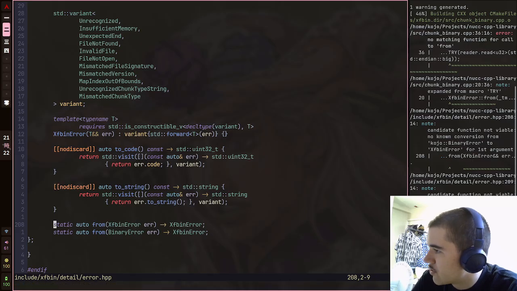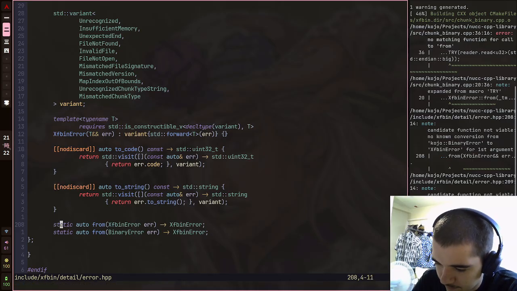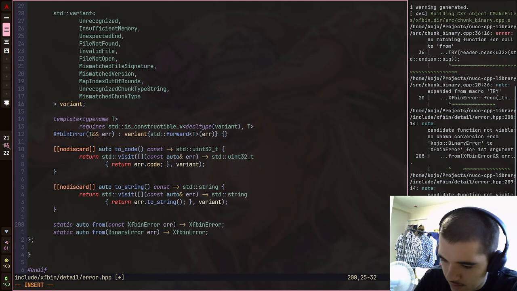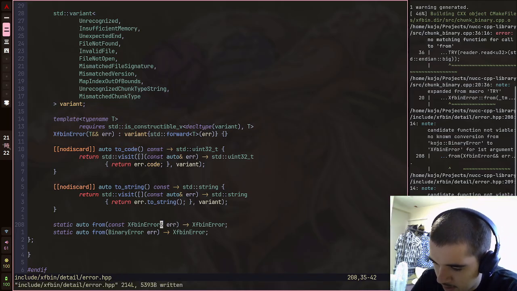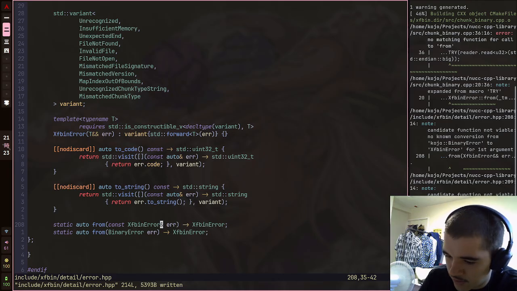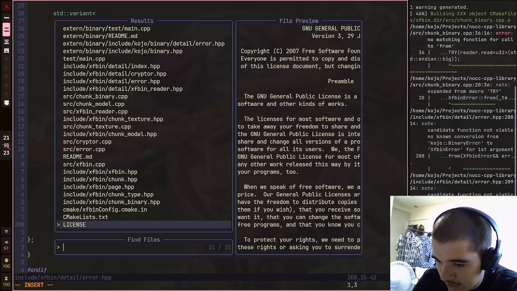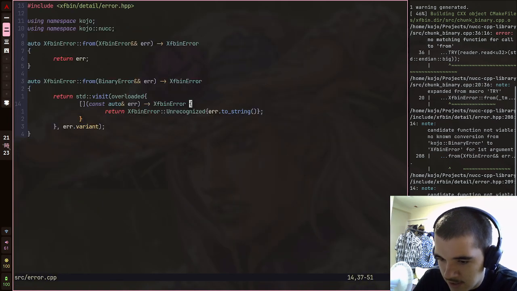Hold on, if I just do const reference, then it accepts both, right? Yeah, I'll do that then. So back to error.cpp, change these signatures to match.